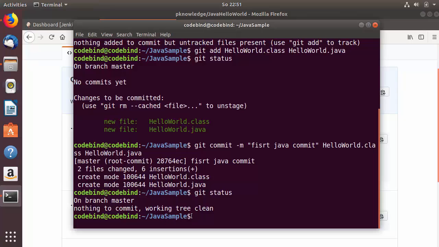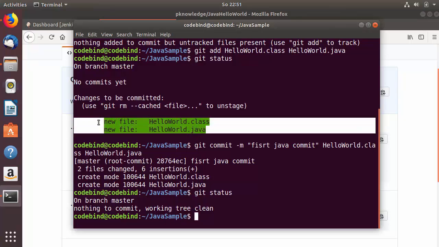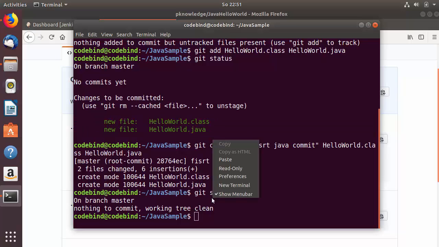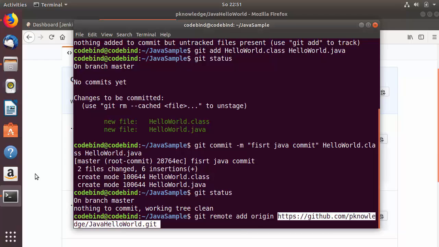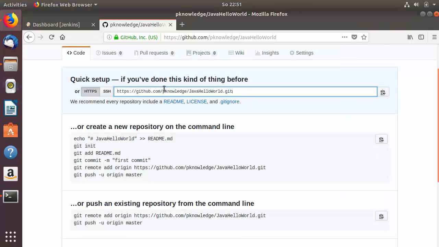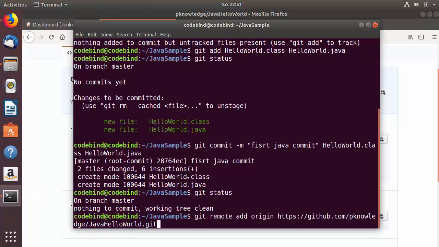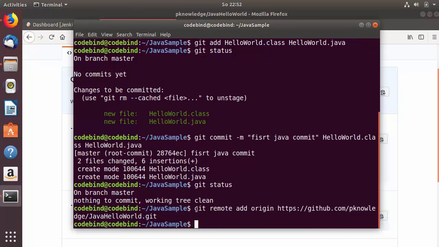project. So this is my project and I have already committed these two files to my Git, and to add it to my remote origin, I just need to give this command: git remote add origin and the URL of your Git repository, which is this one, or simply you can copy this command, which will be enough. So once you have copied and pasted this command, just press enter. So this command is successful.